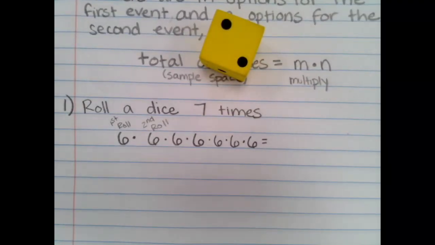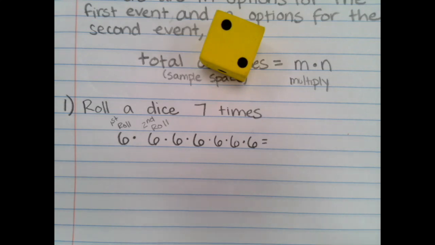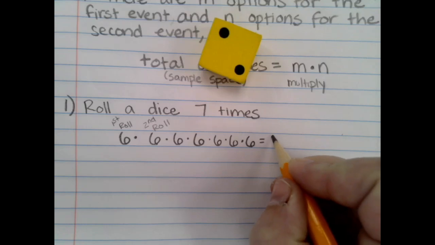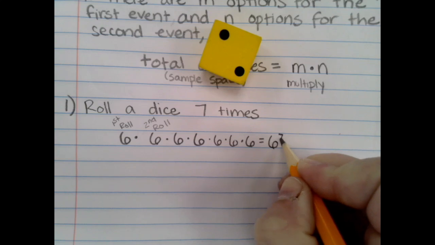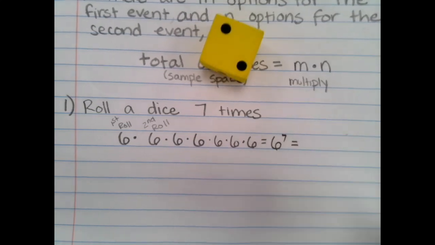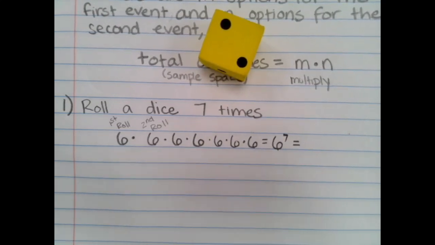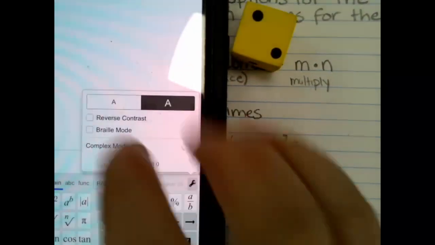All right, now you could type this into your calculator, 6 times 6 times 6 times 6 times 6, but then you maybe zone out in the middle like I just did, and I don't know where I'm at. So another way to write this is with an exponent. What would be the base of the exponent? What am I multiplying? 6. And how many times am I multiplying it? 7. So it'd be 6 to the 7th power. Okay, and then we're actually going to throw that into Desmos. So either way, kind of up to you on how you want to write that. I prefer this way, if it's the same number over and over again.